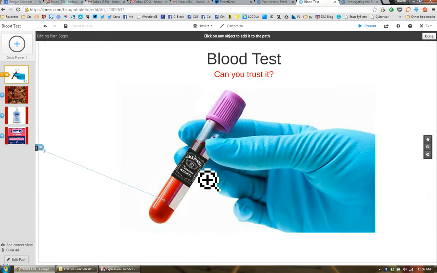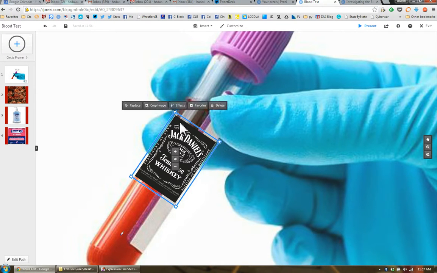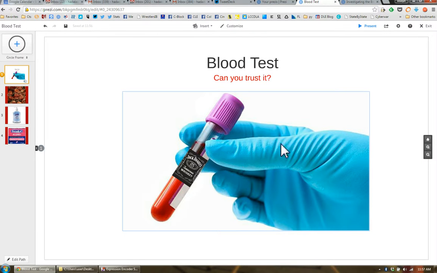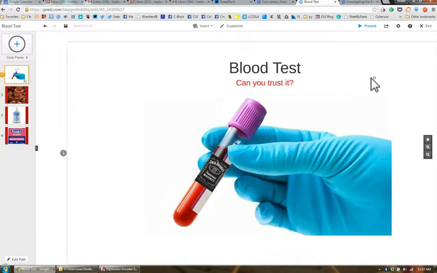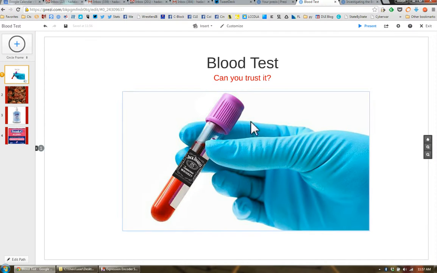I just want to note that when you are working with images, oops, I'm still in the edit path. So we'll just close that out and hit done. When you are working with images, you can crop it, you can add effects to your images, you can resize, rotate, so it makes it easy to work with. But when we're working on our animation side, or our view side, an important note here: if I grab anywhere, I can move this view wherever I want to go. I just click in my edit path to bring it back.